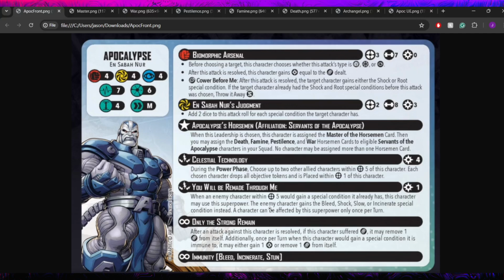And we'll talk about that more, because I think some of the other cards play into that as well. But also playing into that, he has only the Strong Remain. After an attack against this character is resolved, if this character suffered damage, it may remove 1 damage from itself. Additionally, once per turn, when this character would gain a special condition it is immune to, it may either gain 1 power or remove 1 damage from itself.